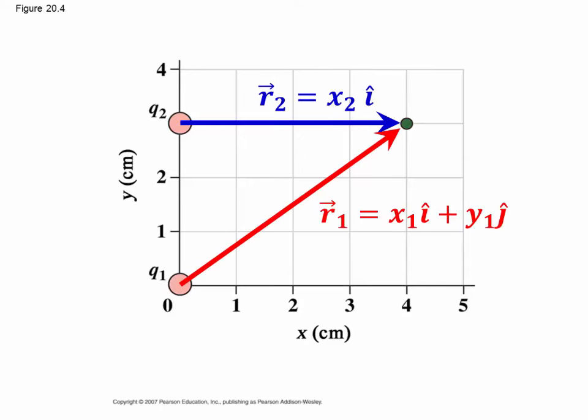So when I've drawn this, I've drawn actually with a different color, so that blue color represents the case where I'm parallel to an axis, whereas for q1, I've got one that's at an angle. And when I'm looking at this, I should notice that there's two pieces that have an x in it, and only one that has a y. So only q1 is going to contribute to the y component of the field.